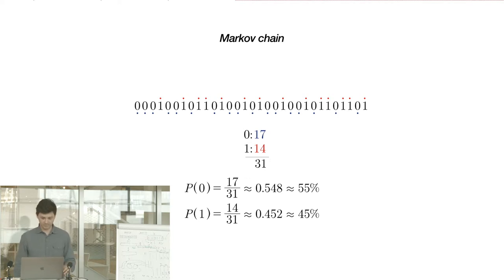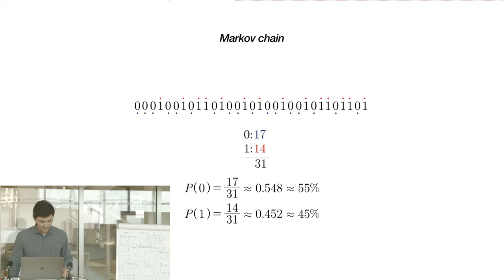What would statisticians do? They would be interested to estimate the ratio of zeros to ones, yeah? So if we assume that ones are independent from zeros, independent events, then we can approach it like Bernoulli. Then the first step of estimating probability would be simply to count the number of ones and zeros, and then also count the total number of symbols. And now when we know these values, it's very easy to calculate the probability of each class of symbols appearing independently. How do we do it? We divide the number of elements of each class by the total number. This is what we did before. And then we can obtain the probabilities of how often zero occurs or how often one occurs. So for example, here we have 31 characters in total.